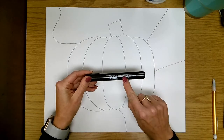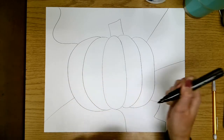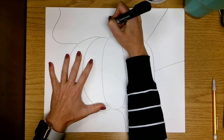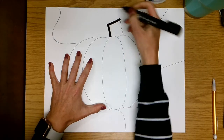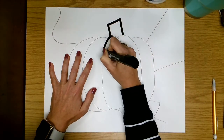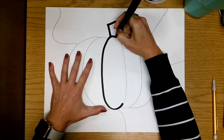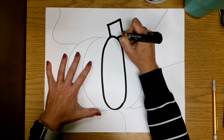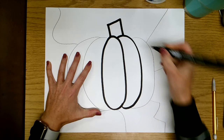This is still permanent, which means that if you get this on your clothes, it is not ever coming off. So please be extremely careful with your marker. But we are going to use our marker, and we're going to hold it at an angle so that we use the wide side of the marker tip to begin tracing. So I'm going to go really super slow to make sure that I'm staying on my pencil lines. Just like this.